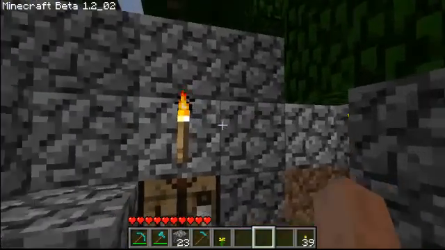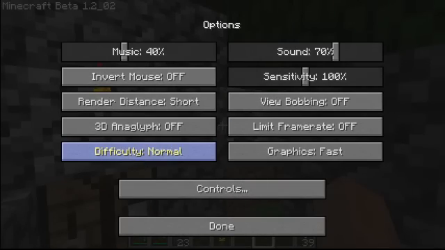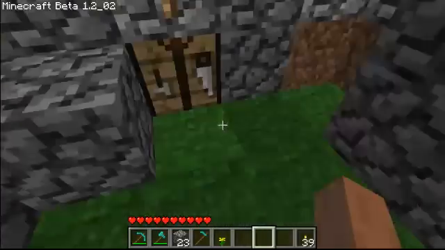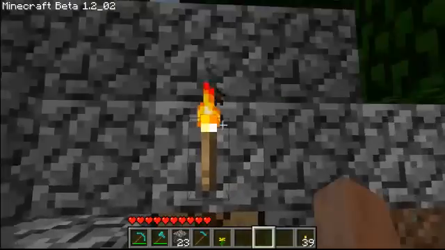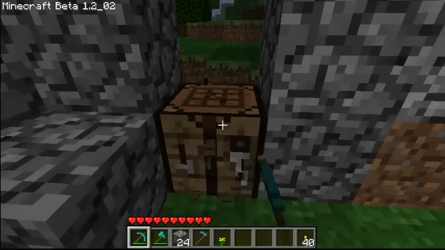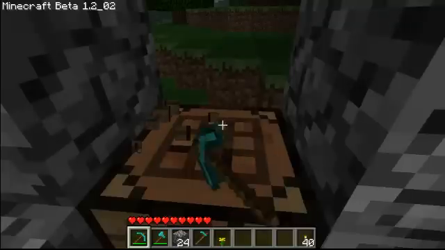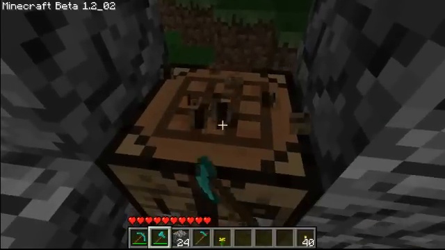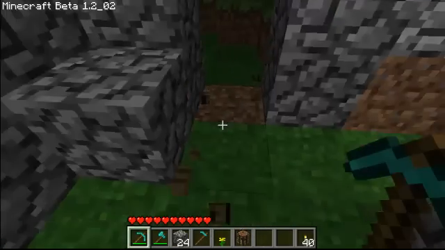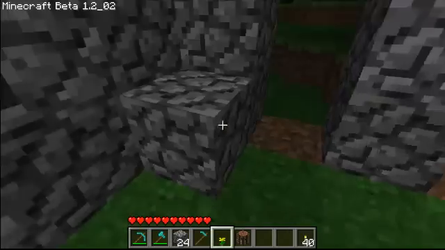Alright. Next order of business is to turn peaceful mode back on. And I missed it the first time. And now let's make a dispenser. First, to get rid of that. Alright. Just patch that up. Oh, it's peaceful. I forgot that it's peaceful.